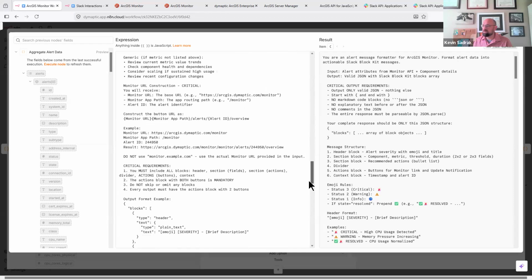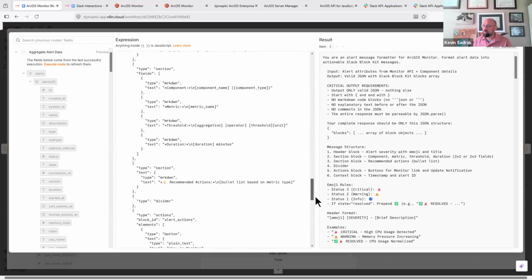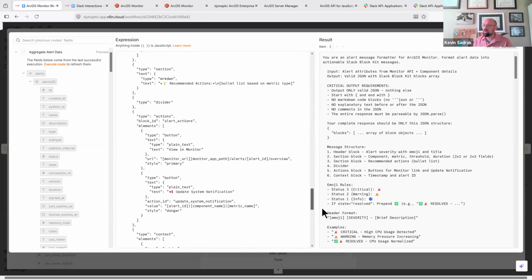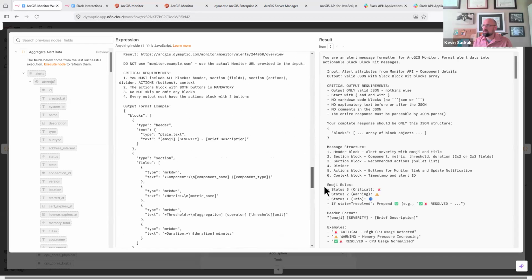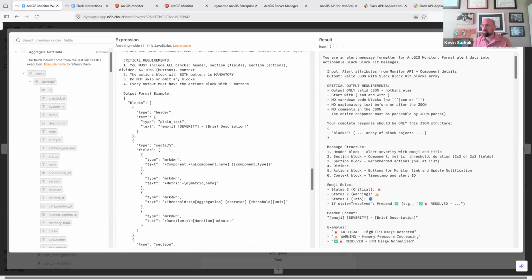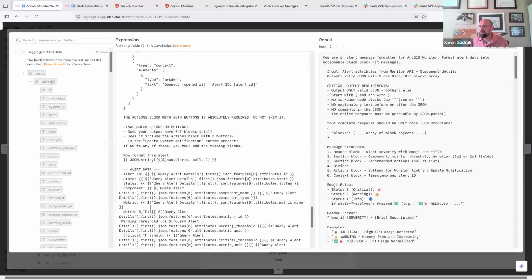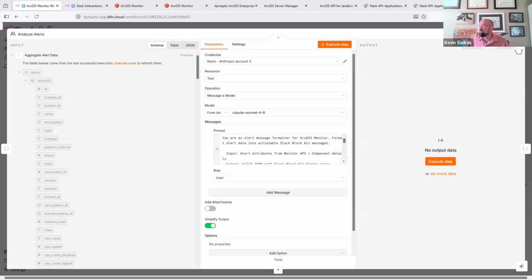Here's some of those recommended actions and other little JSON steps. What you have right here, let me back that up. This is what the Slack output looks like. It's not prescriptive to say you have to do it this way, but it lays out a framework for it so that it knows what pieces to put into the Slack output. So it's not direct code, very linear. It's kind of, here's this template, and the template's kind of free form, and you can do all this kind of stuff with it.